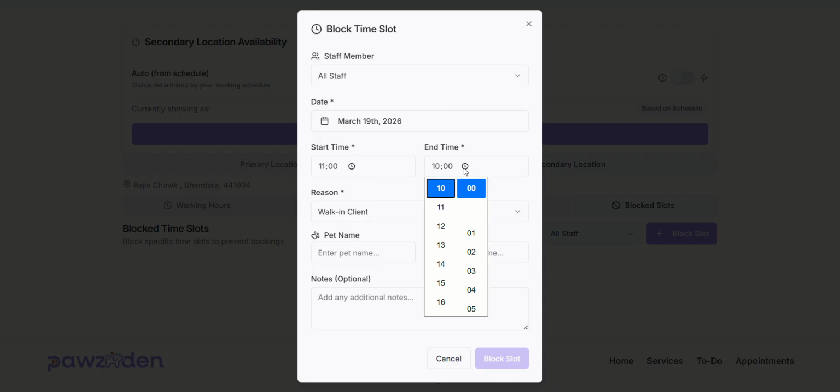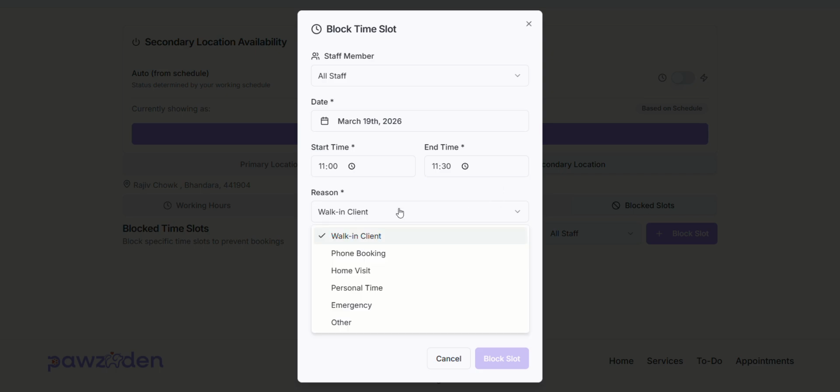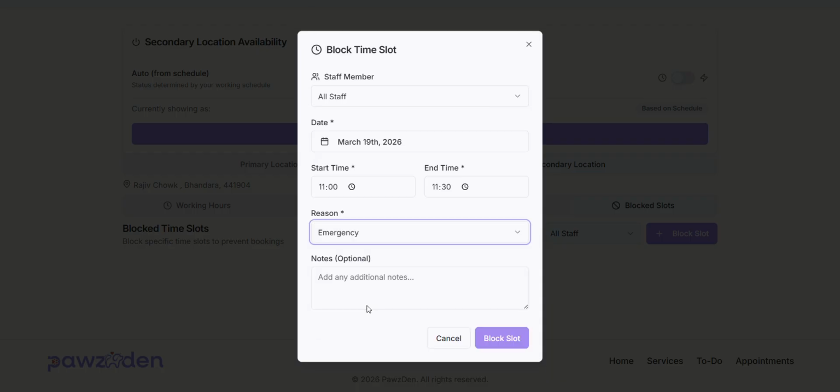Start time. We'll block my time for 30 minutes, and then you can select reasons from the drop down options: home visit, phone booking, personal time, emergency. I will just keep it as emergency, and then add the note, or you can totally skip this as it is optional.